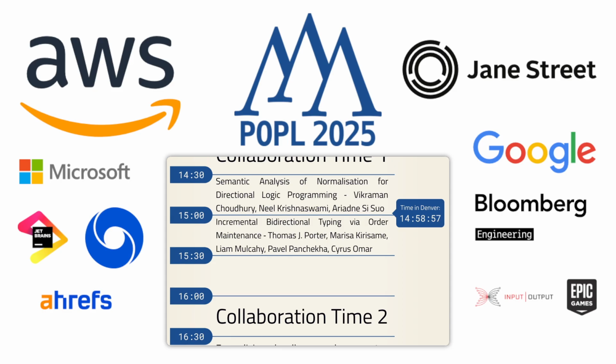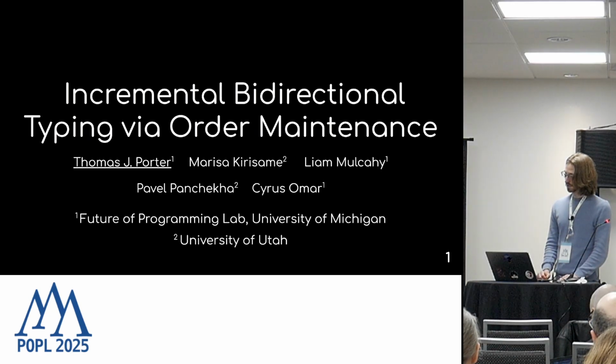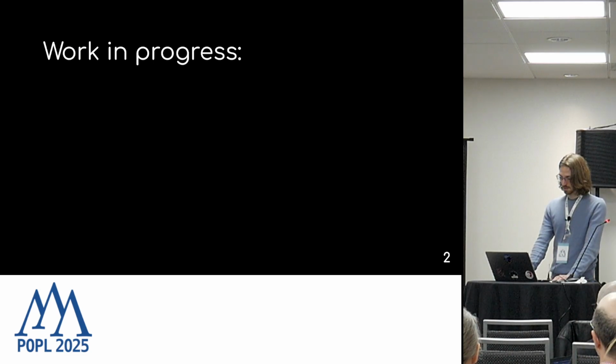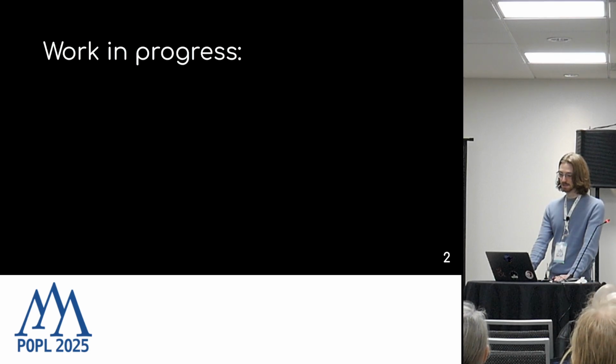Hi, I'm Thomas Porter, and I'm going to talk about incremental bidirectional typing via order maintenance. I'm at the Future of Programming Lab at the University of Michigan, and this is joint work with collaborators at the University of Utah. Okay, so first of all, this is very much a work in progress, and I'm as interested in hearing the advice of the experts in this room as I am in talking about my plan. So yeah, very much this is conveying a plan.